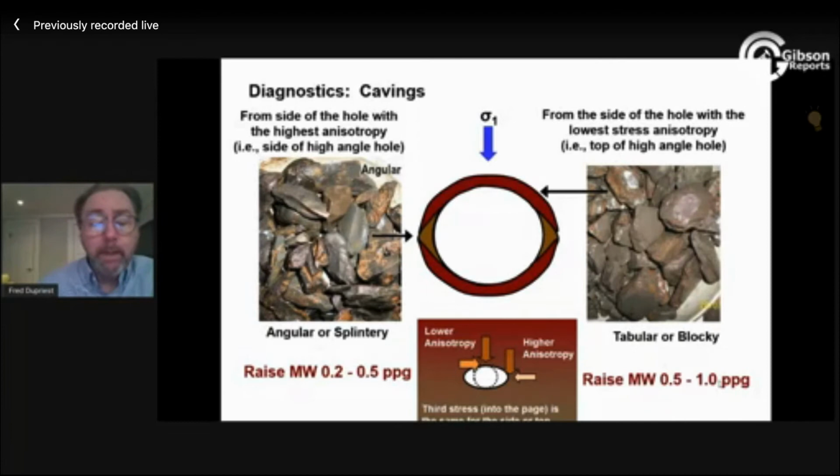If you see this, your surveillance practice would be to come in, talk to the rig supervisor, and decide to raise it 0.2 or 0.5. If there's no reason not to, do it. When you start to understand all the effects of allowing that enlargement, do it. If you see that, your workflow should be that the rig supervisor is authorized to raise mud weight before he calls the office. And you need to work through that in advance, if you've got any history of that or any doubts about it, because you can't fix enlargement. And you're on the verge of losing this well right here.